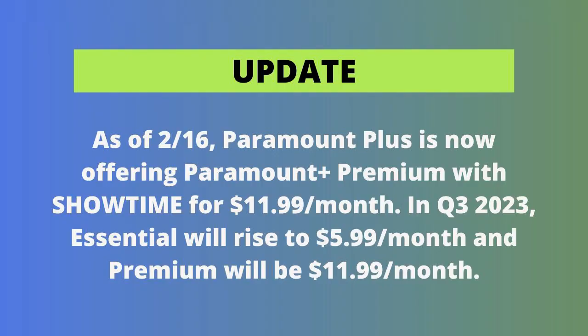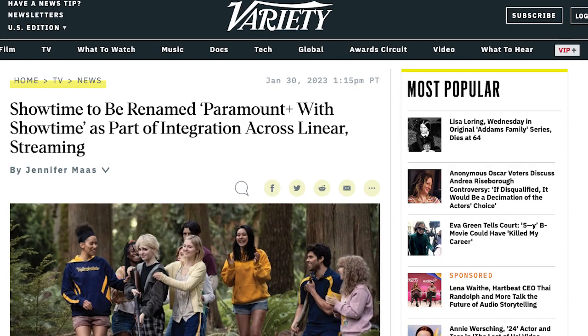At time of filming, Paramount Plus also offers plans that include Showtime. You can get the Essential Plan plus Showtime for $11.99 a month or $119.99 a year, or the Premium Plan plus Showtime for $14.99 a month or $149.99 a year plus taxes. Variety and others reported that Showtime will be renamed Paramount Plus with Showtime sometime this year. It will be interesting to see if the pricing changes for the Premium tier when the rebranding occurs or stays the same at the current rate of $14.99 a month. You can try Paramount Plus free for seven days. If you have an antenna and don't need a live feed of your CBS station, we recommend the lower-priced plan. If you live somewhere rural where an antenna isn't a good option, pay up for the Premium plan.